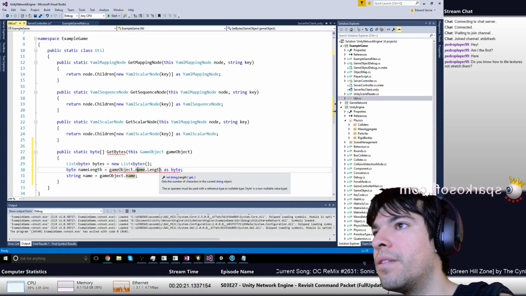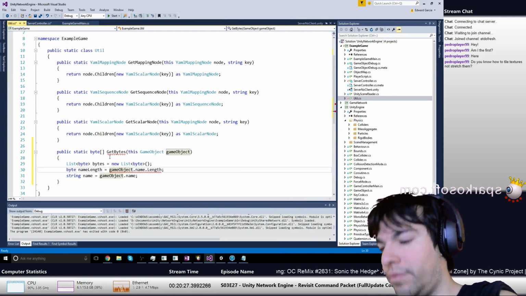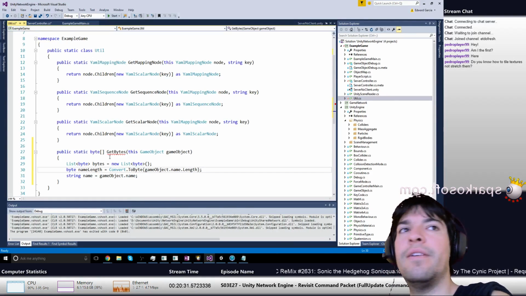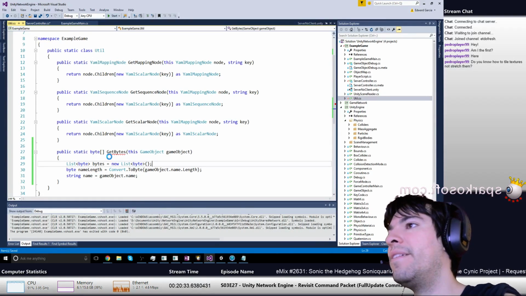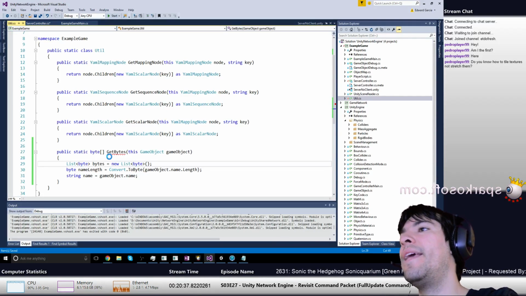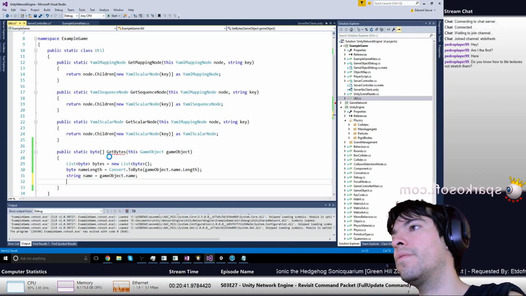This operator. Okay, now we have to use the convert thing. Convert that to byte. Alright, cool. So we're just designing our packet, right? For the game object, we're going to get the name length and then the name.